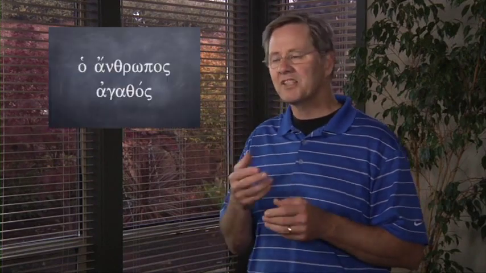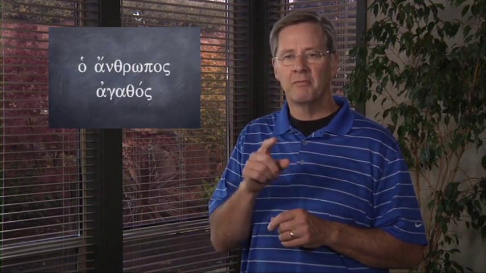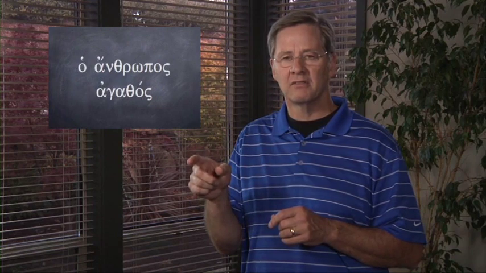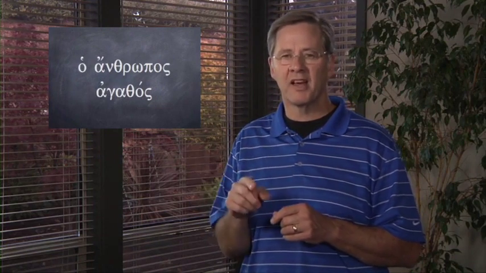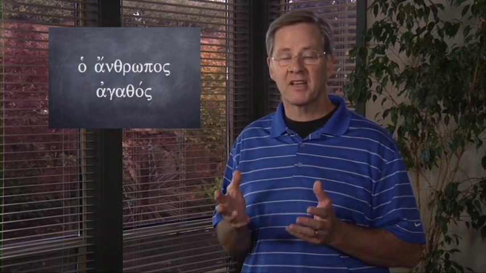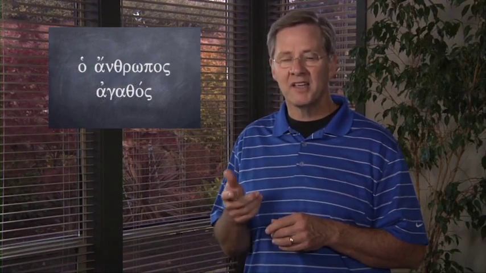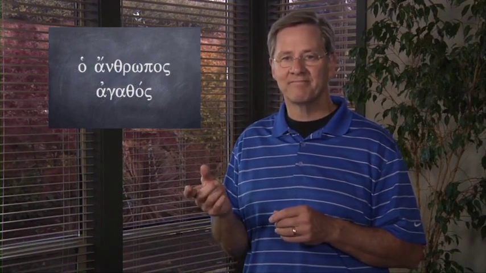For example, let's say you came across anthropos agathos. Well, you would go, "the man good." Oh, that's kind of weird. What do I do with that? Well, in this particular case, agathos is functioning as a predicate adjective. It's in the predicate position. And so you're going to be able to supply "is": the man is good. So those are the three functions of adjectives: as an attributive, as a substantival, and in the predicate. Okay? All right.